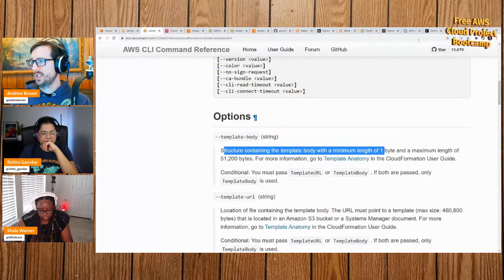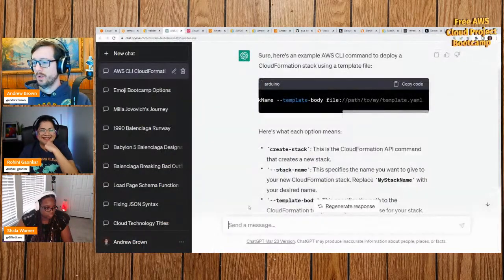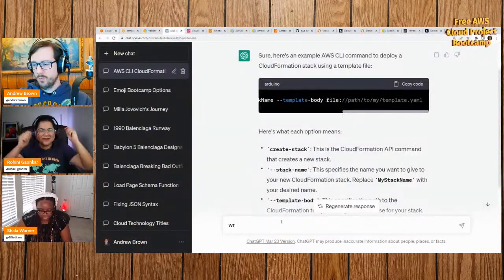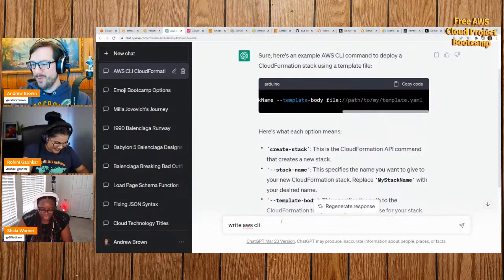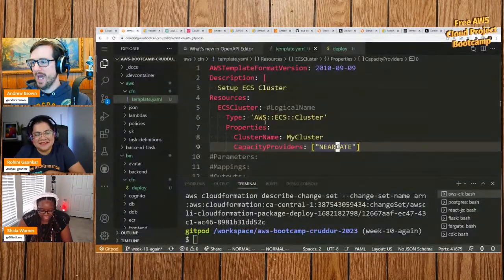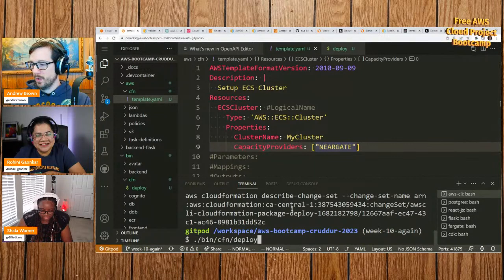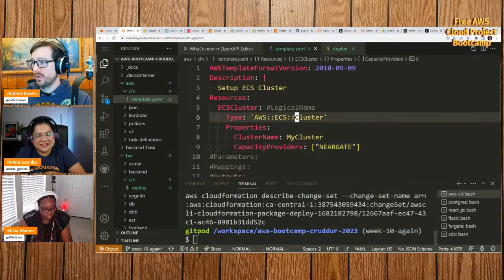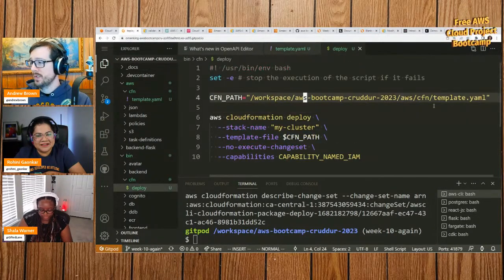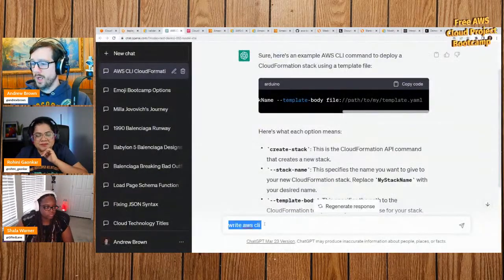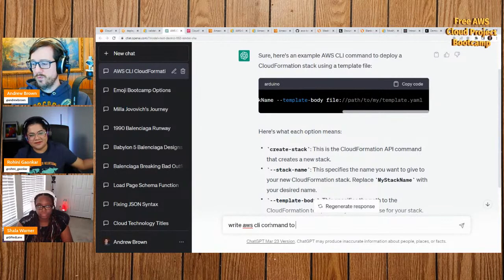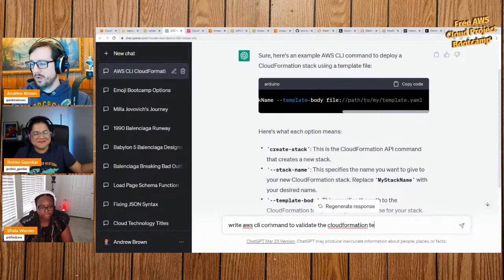So what we'll do is we'll go over here. Let's just see if ChatGPT can generate the command for fun. I'll actually give it the path too to see if it does it. Because you never know when this stuff will become important. So any opportunity that we have to do this, I want to do that. So we'll say, write an AWS CLI command to validate the CloudFormation template at this location on local machine.